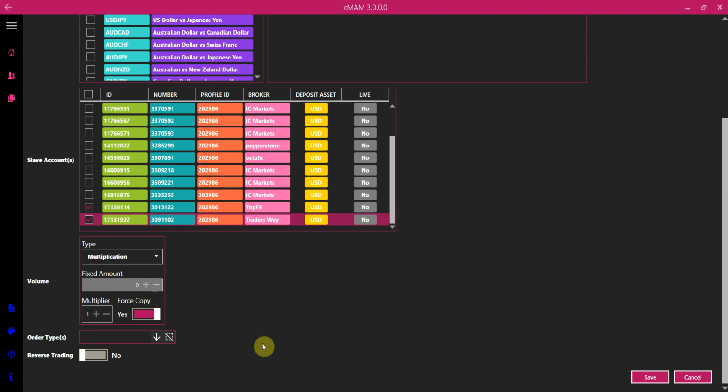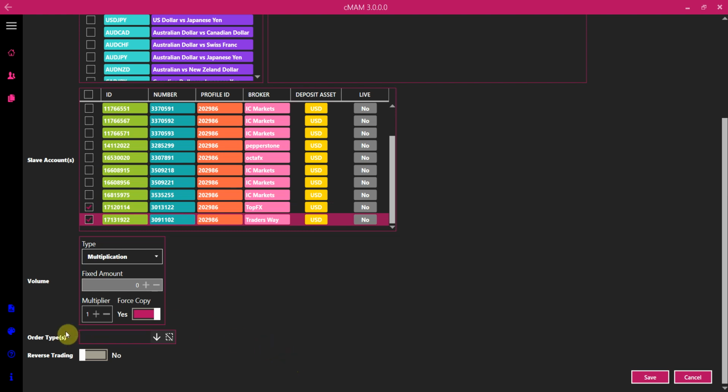And if you enable the force copy option, what it does is this: if the result of volume multiplication was lower than the symbol's minimum allowed volume, cMAM will choose the minimum volume of the symbol. If it was higher than the maximum allowed volume of the symbol, it will choose the maximum allowed volume. So that's what force copy does. If you don't enable it, cMAM will just not copy those orders to your slave accounts.